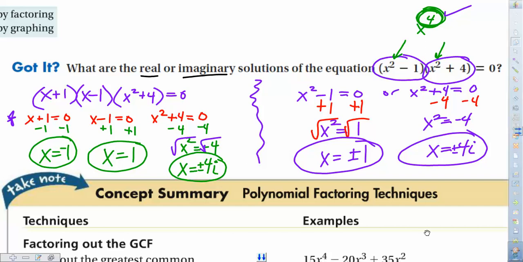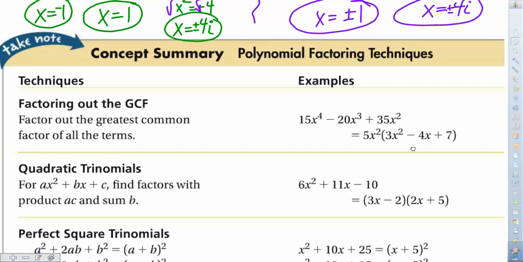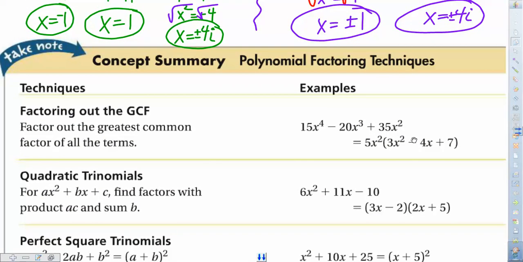Okay, so the last thing I'll look at right here on this page is just going through and reviewing some of those factoring techniques that you did with quadratics in chapter 4. You did factoring out GCFs with quadratics. This also works for polynomials. Just look for, occasionally, that greatest common factor might not just be a number, and it might not just be x. Sometimes it could be a larger degree of x, in this case x squared.